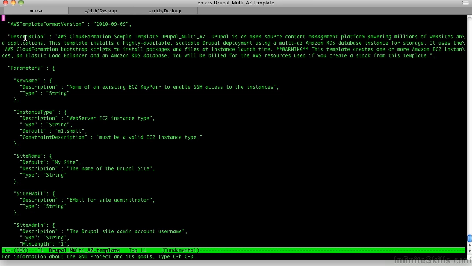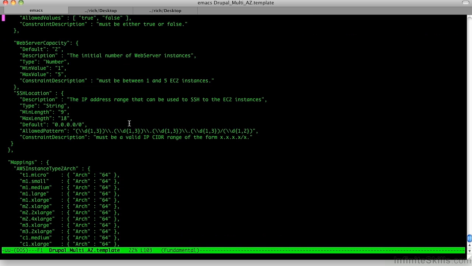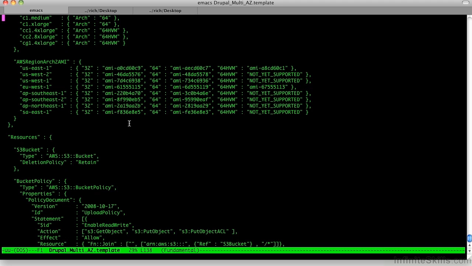I'm going to show my dinosaur age and use Emacs to do this. In this template, you can see the various 7 areas that we talked about in the CloudFormation exercises. The template version, the description, the parameters which we can override, as well as several mappings, and most importantly, resources. Let's take a close look at the resources this template's going to create.